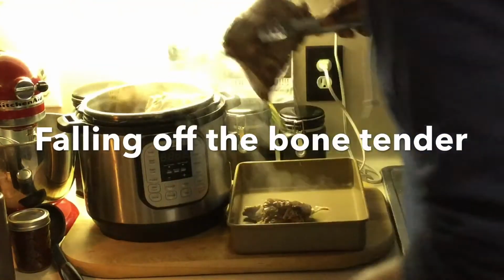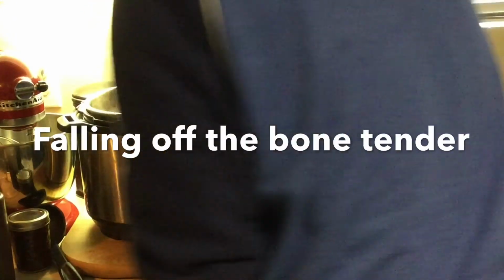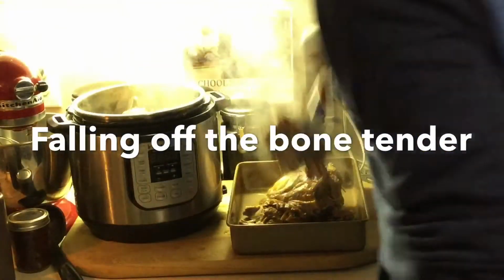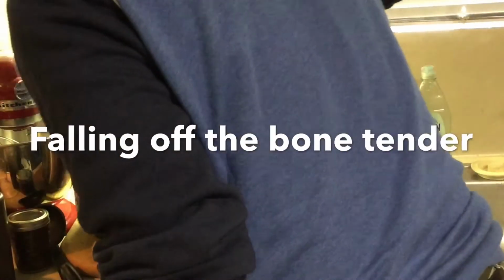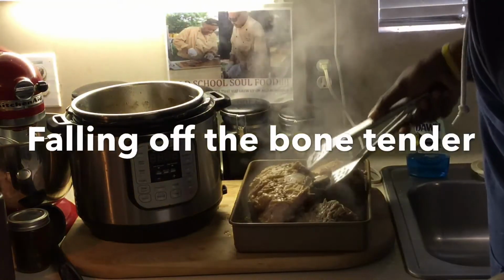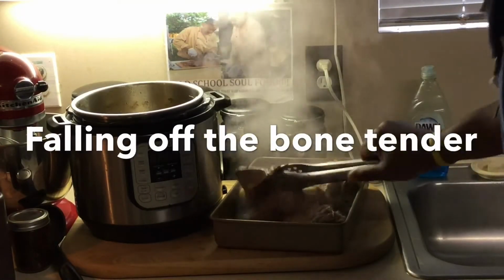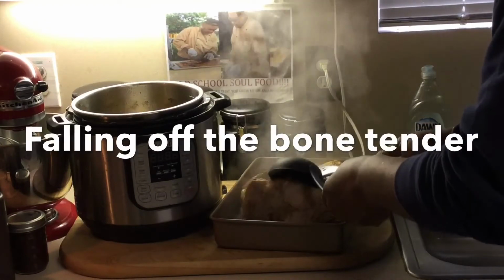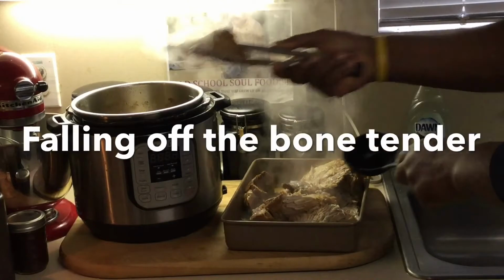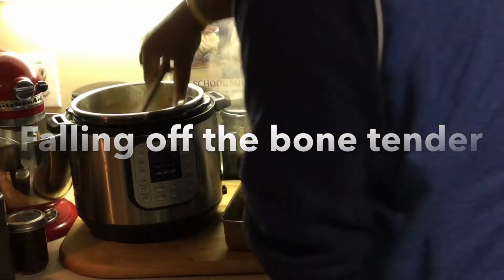Look at that. Oh my God, that's so awesome. Nice. Get this one out of here. Look at that. Kind of just falling apart. That's just awesome. You can smell the apple cider. And see how this bone comes right out? See that? That bone comes right out of there. See how it just falls right off the bone? See that? That's what I want. I want that bone out. All I want is meat.